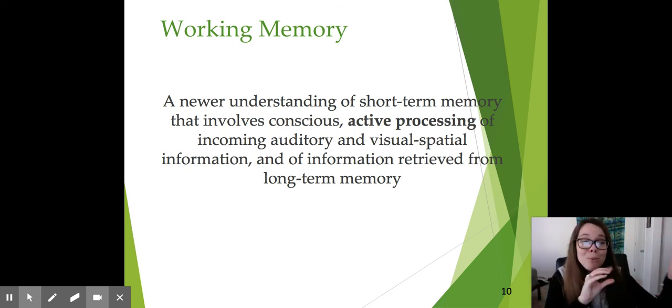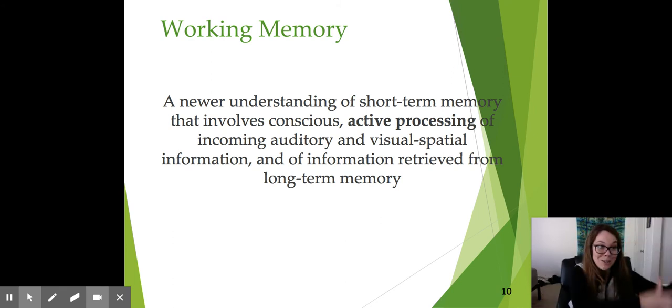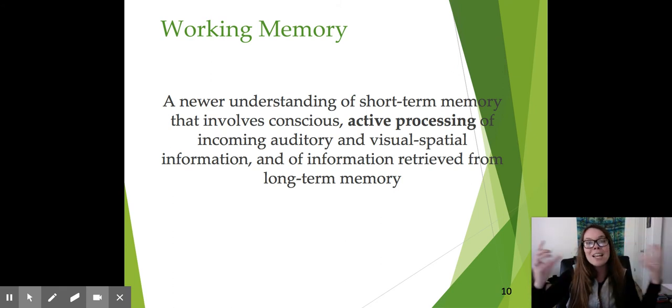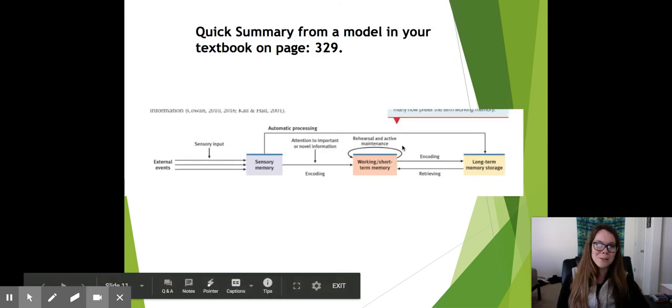It's like a bunch of them always trying to encode more things. So imagine your working memory as a bunch of minions working from your working memory to your long term to try to retrieve. It's always working. So for my mnemonic for this, just imagine a bunch of minions running around and they're constantly trying to bridge that gap, right? So you can see here, this is where the minions work.